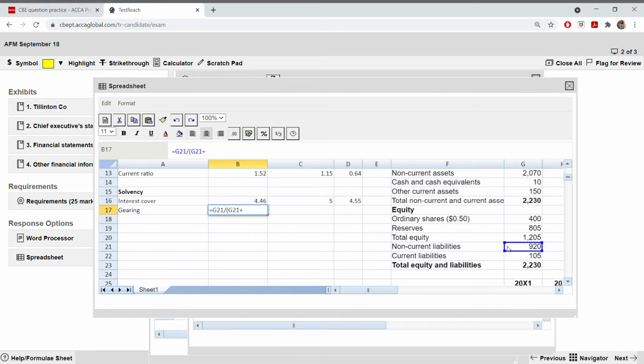What is the market value of share capital? If you see the share capital, it's 400, right? If you take it, but the 400 is the book value. What is the market value? If you take this 400, what happens?